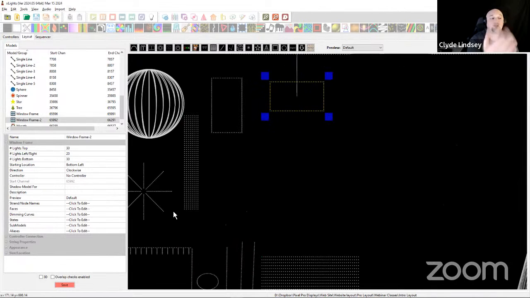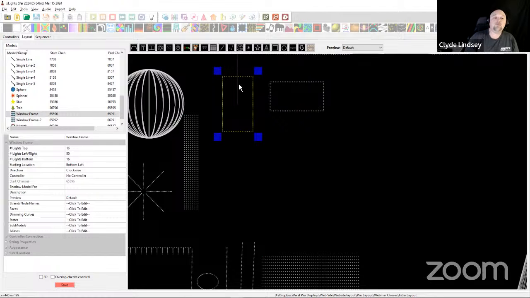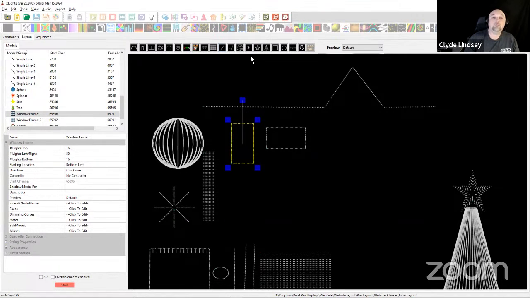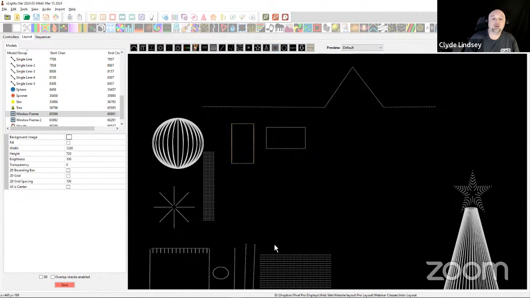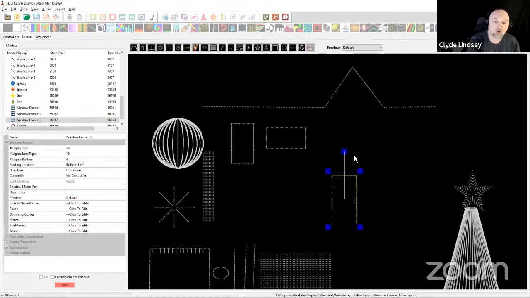So that's how you can go in and give your lights on the window frames, because generally your verticals are going to be identical. You may have a difference at the top or the bottom. And now, why would you have a difference at the bottom? Well, if you were looking at your house and you wanted to have a front door, maybe your left and your right sides are 50, maybe across it is 24. And your bottom is 0. That is a way for you to make your front door model using the window frame model, which is a way better way to do it.